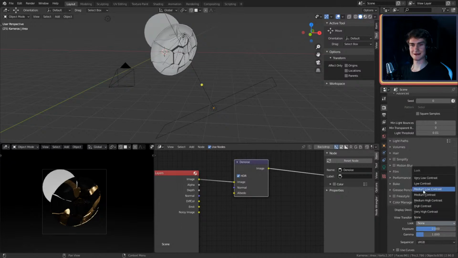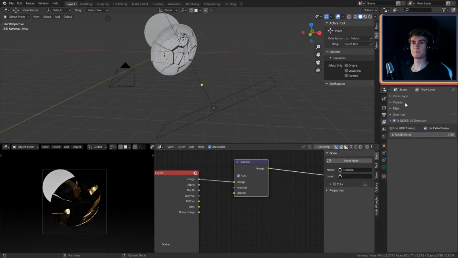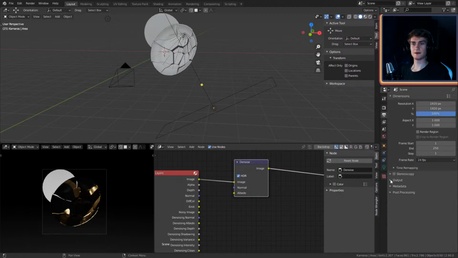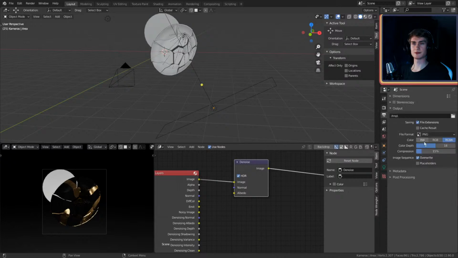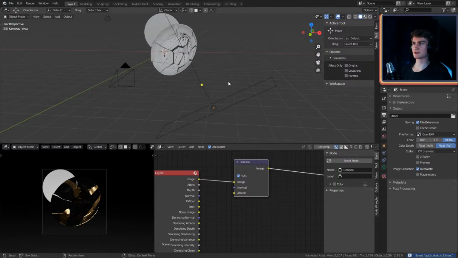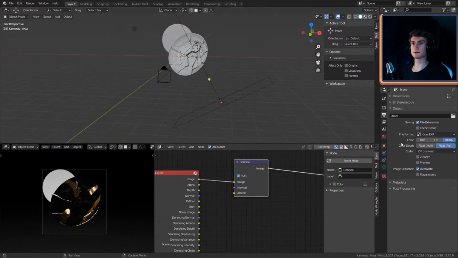30 minutes are over. I can only change the post-production part, or I can now work on post-production. We put that to a... That's too much. Put that to a medium contrast. We use the denoising data and we switch to... wait, where is it? There. Oh, output EXR. One tip I can give you that I just recently learned: don't underestimate post-production. Post-production makes your image or your render look way better.